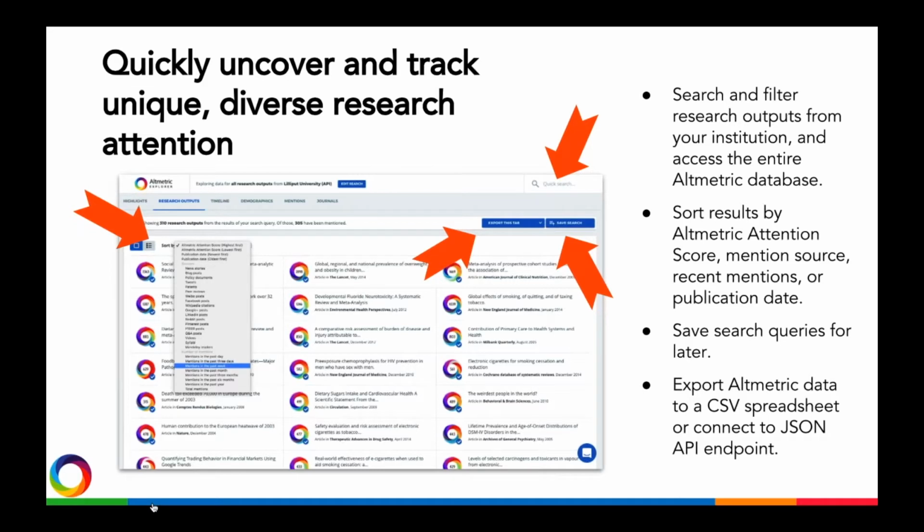And just from this research output list, you can sort by mention source. A lot of organizations want to track recent mentions, and then we can save those searches, right? So you can get alerted about all the new mentions across your organization's publications, say every week or in the past 3 days. And then we can also export all that data. Chris Billick at University of Michigan talked a lot about the API, and we'll have a breakout session with one of our developers, Shane, next. But that gives you some potential to take this data either as a CSV or connect to the API and do more with it. Next slide.